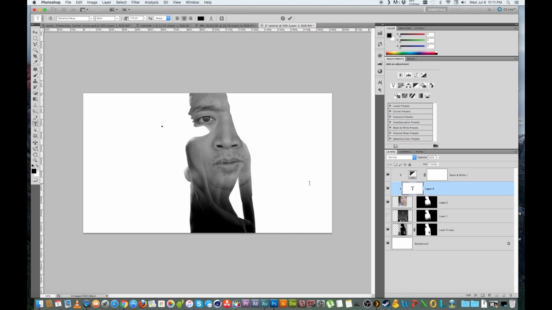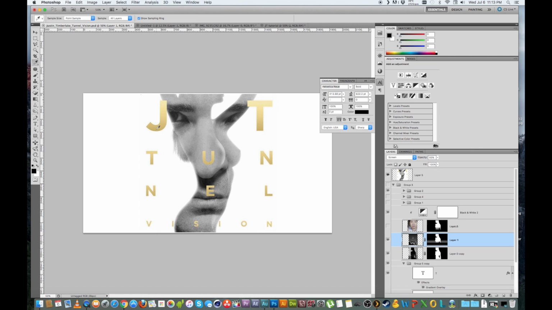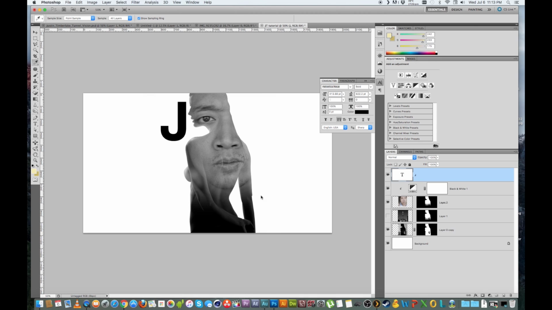And so let's move on to the text. The text is very simple. It's just Helvetica. So JT, it's in Helvetica Neue Bold. Oh, before I do that, let's color pick that. I notice there is a gradient on the letters, so let's color pick that one. Color pick the top part of it.